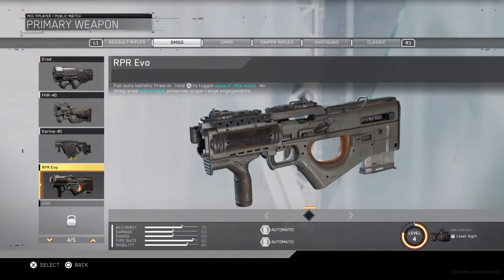And then this one is the hybrid one where you can use it as an SMG, and if you're shooting at someone that's kind of farther away, you can hold triangle and it'll turn into an assault rifle, which is pretty cool. We saw that back in Advanced Warfare, I believe. I'm not sure. I'm pretty sure it was Advanced Warfare. Actually, no. I think it might have been Ghost. I don't know, but we've kind of seen that before.